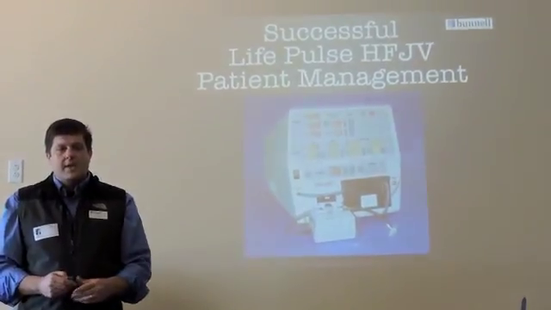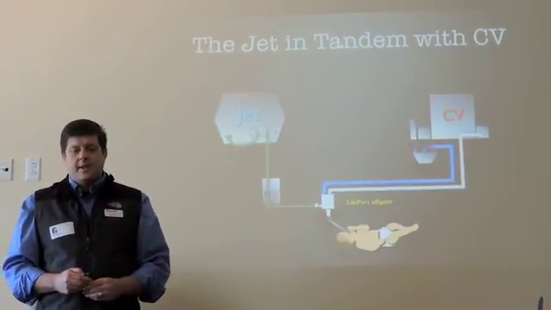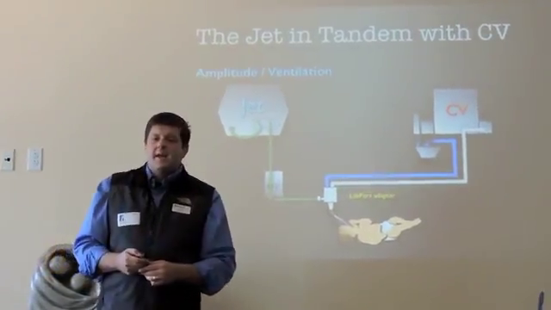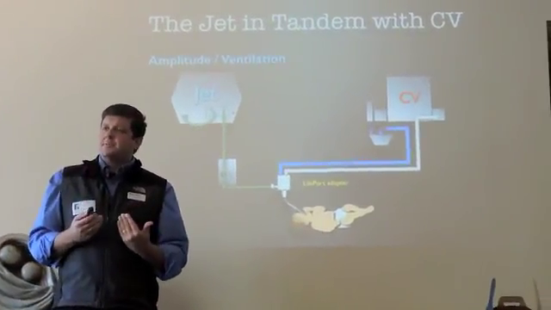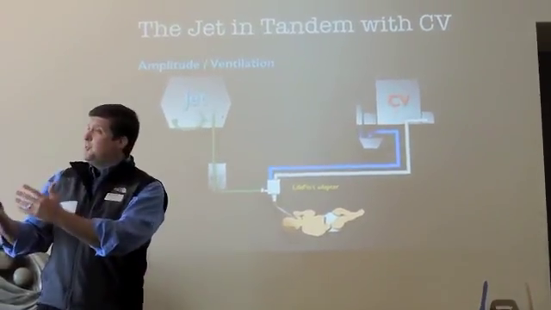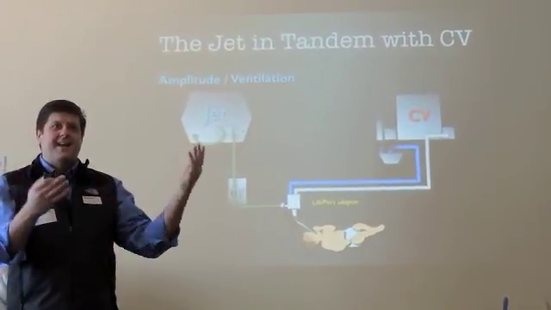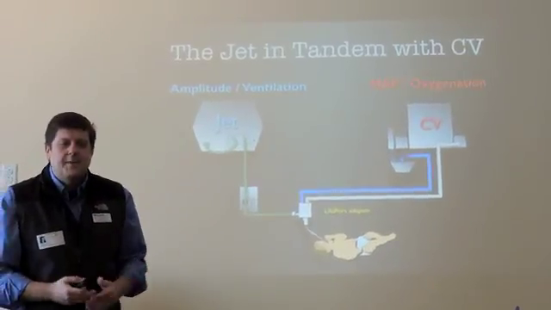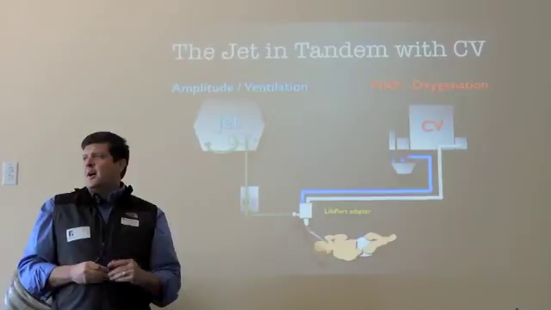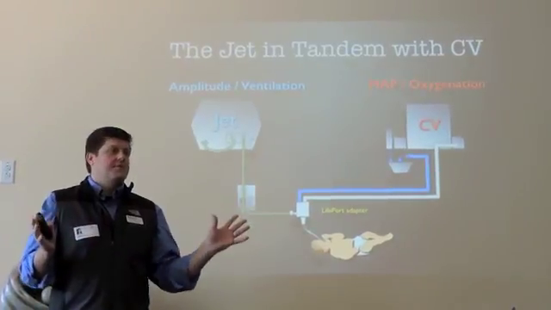So when we look at how to use the jet more effectively, especially in conjunction with the conventional ventilator, I think it's very easy sometimes to get overwhelmed by the fact that we've got two PIPs and two PEEPs and rates and that type of stuff. Well, separate the two ventilators, because they do two completely different things. All the jet does is blow off CO2.